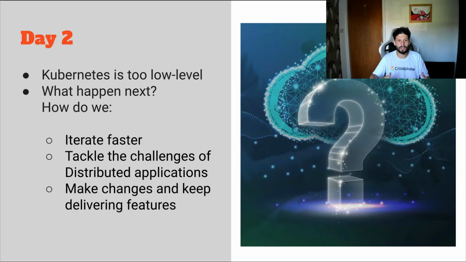How do we tackle the challenges of building distributed applications, right? Like connectivity, how do we decouple services so they are not so tightly coupled that we cannot deploy them independently. And again, how do teams make changes on these services and keep delivering features without being blocked by each other, right? These are all concerns that start to appear when you have more than one service. The moment that you have two different teams building services, they will need to rely on contracts and define a way of working so they are enabled to keep releasing features.